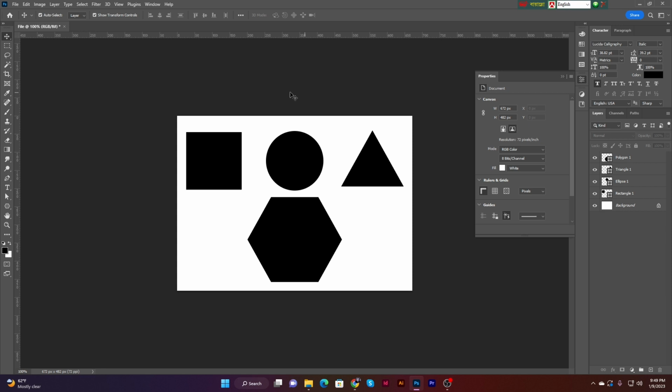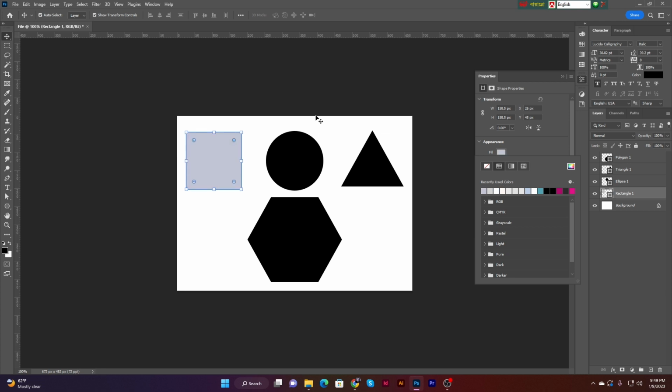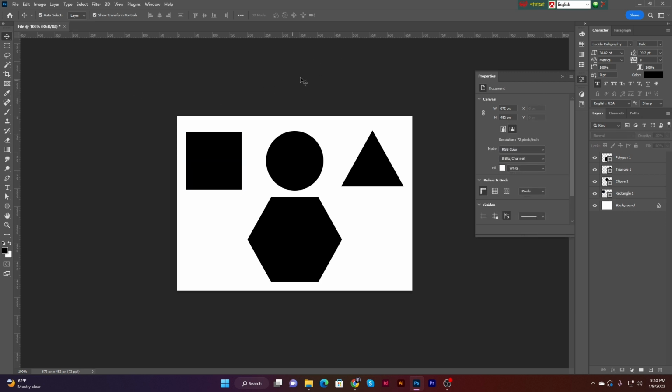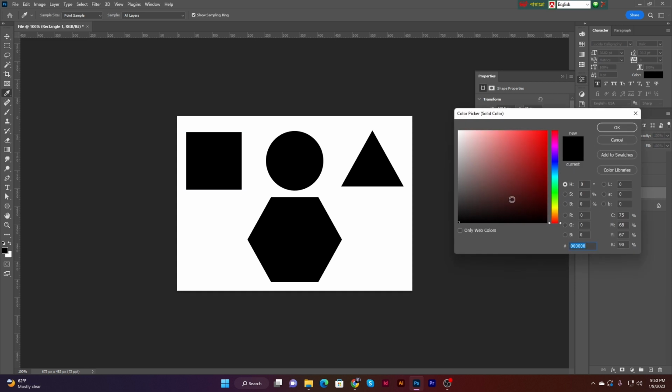Now I'm going to show you how we can change the color of different shapes. So how can you do that? Just click on it and you can do that with the fill color. Okay, you are seeing the Properties options available here. Or you can do this in different ways. So just click on it and you are seeing this icon over here. Just double-click on it, and you can select a different color from here. Let's see, this color is okay.